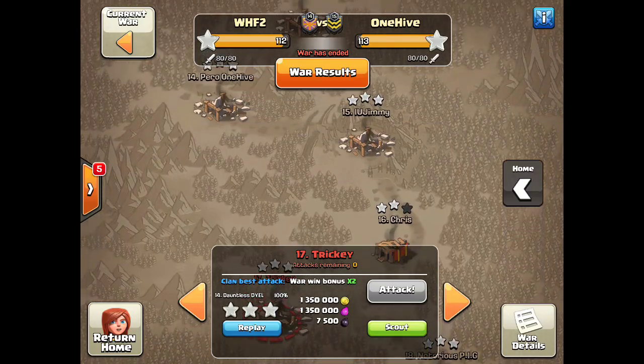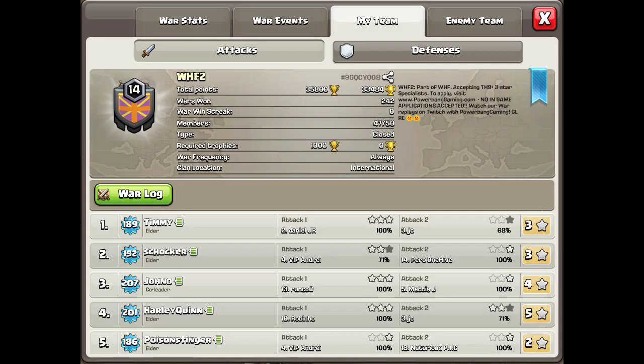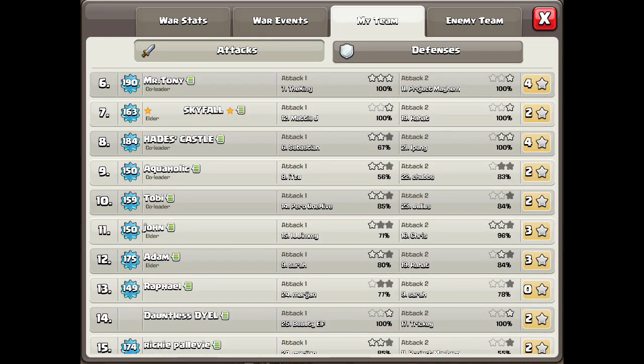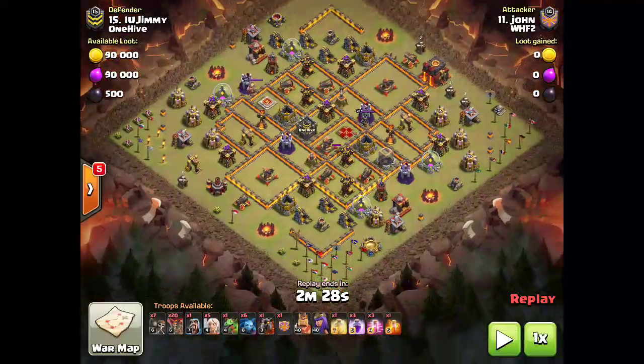It's going to be on their number 15. Let's see. The first one that hit it was R11. Okay. All right. So first one that hit it is going to be John. Now he's coming in. He's going to do a queen charge right in this area right here, and using the Lalo for the back end.